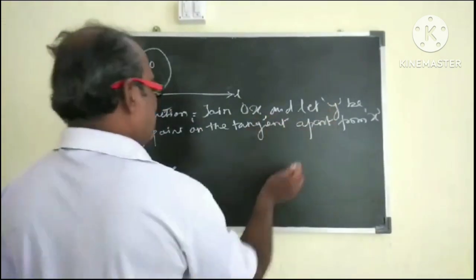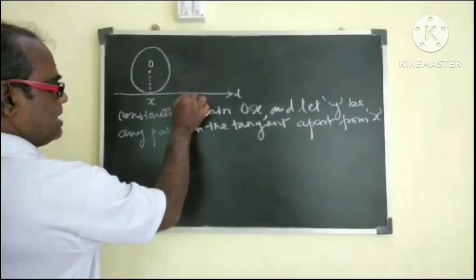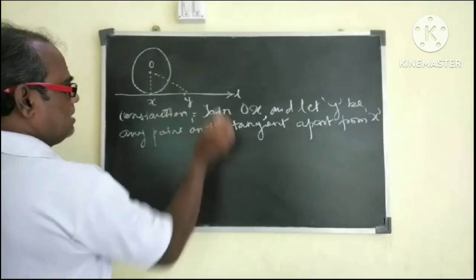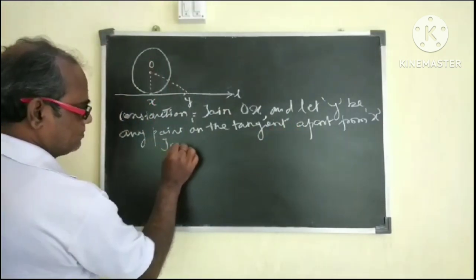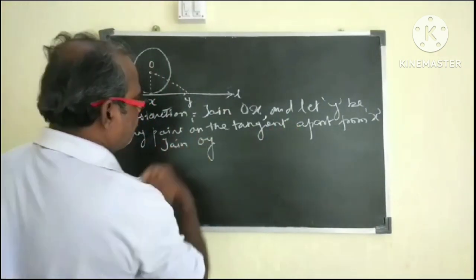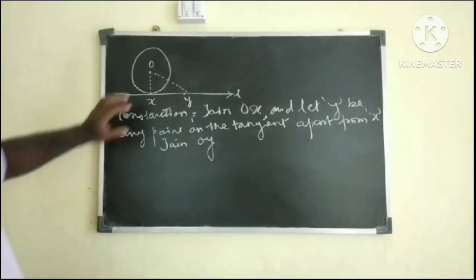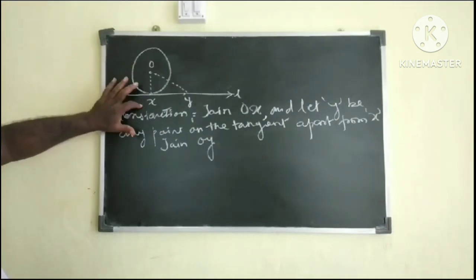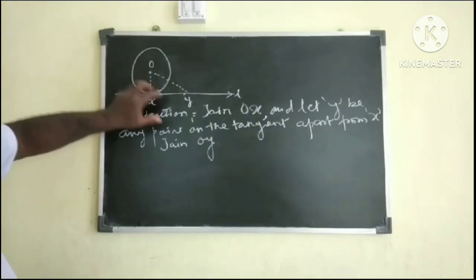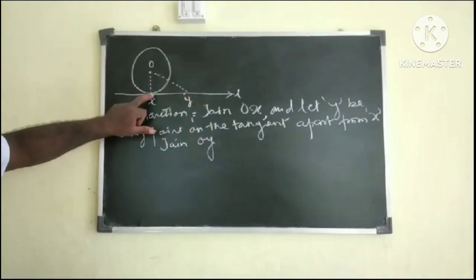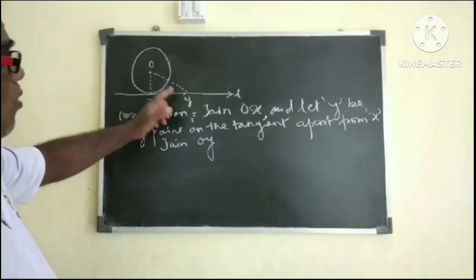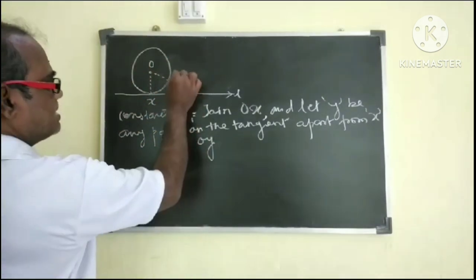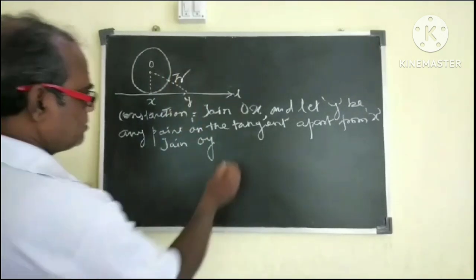So let us take what we have written. We have to take a point Y on the tangent. Let us assume the point Y lies over here. Now join OY. You have to mention here: join OY. Now my dear, we can see what we have constructed. We have joined OX, where X lies on the tangent as well as on the circle, and Y also lies on the tangent, and we have joined OY. Now the intersection of OY with the circle, suppose this point be Z.